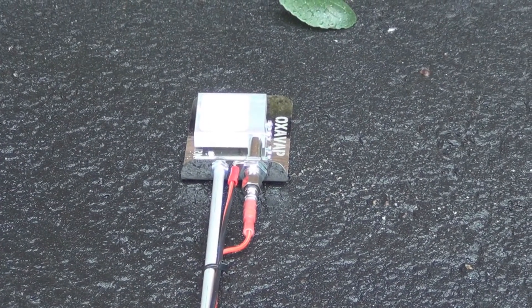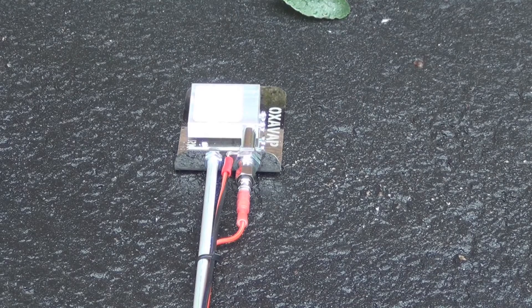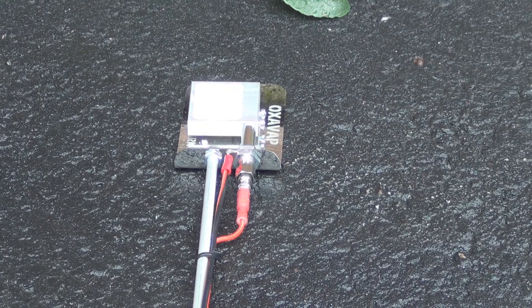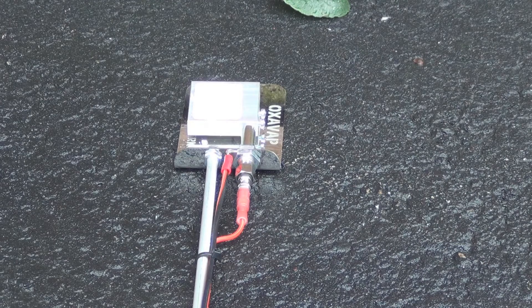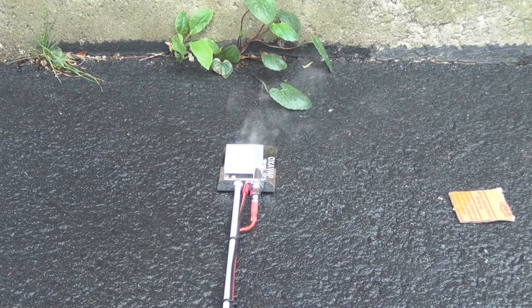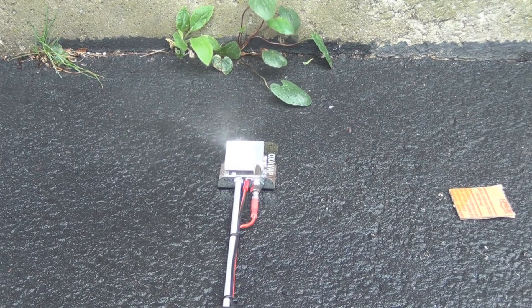I like this one because the main part is easily replaceable — basically a milled-out piece of metal stock with a little pocket in it, and a small heating element that screws in on the side. It's past 30 seconds now. It's starting to smoke — there it is, smoking. That was about the 50-second mark. It looks like it turns to a liquid first.